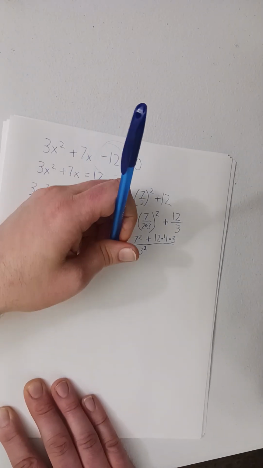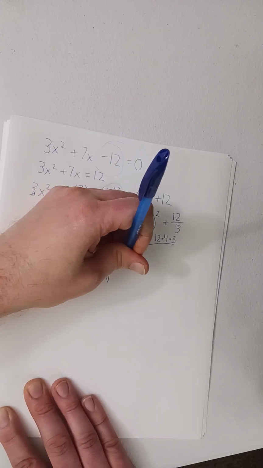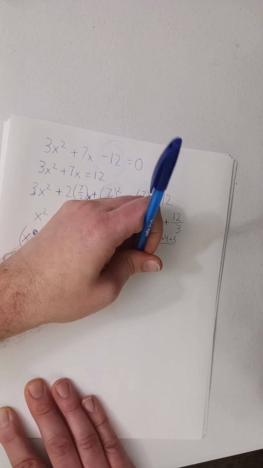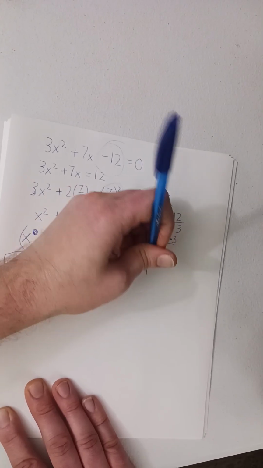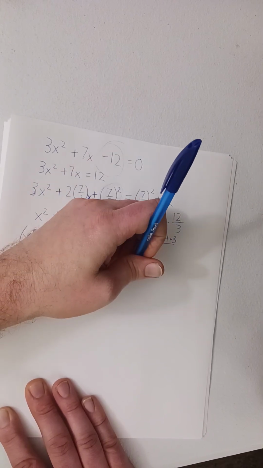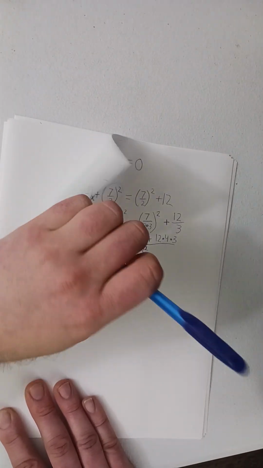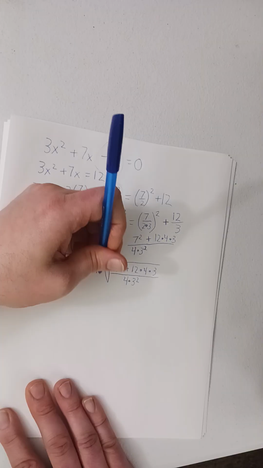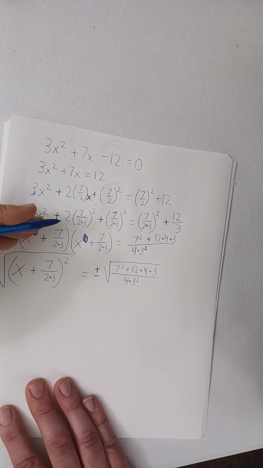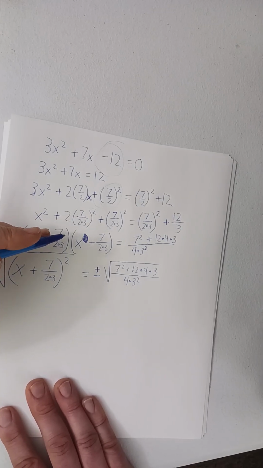So x equals the square root of this whole thing, 7 squared plus 12 times 4 times 3, divided by 4 times 3 squared. And it's going to be plus or minus that amount. You would be done by now because you do all the multiplication, so this doesn't even take this long. I'm taking a lot of time though to show you that it still is the same as the quadratic formula.